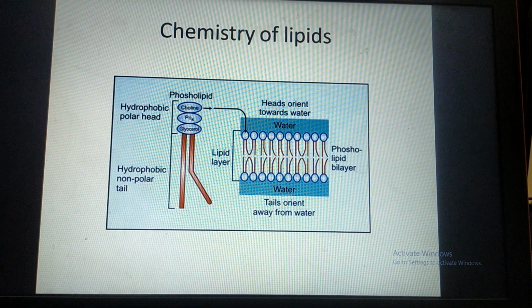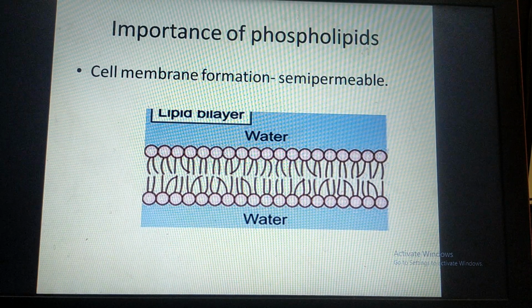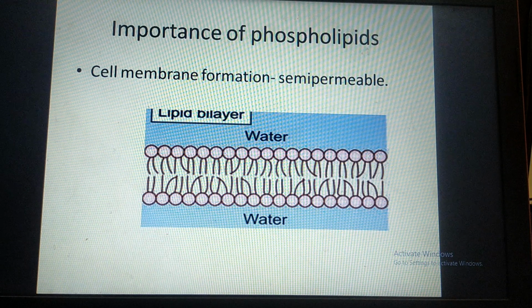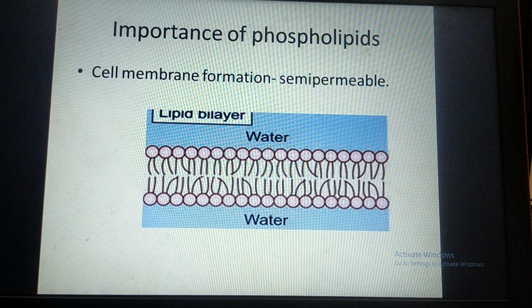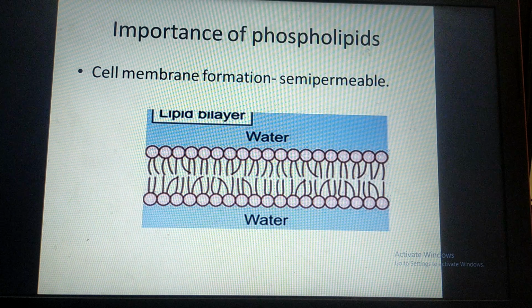So this is the diagrammatic representation of phospholipid molecule on the left side, where the head is formed by choline, phosphate, and glycerol molecule, and the tails are formed by fatty acid molecules. Now, due to this amphipathic nature of phospholipids, in the aqueous medium, these phospholipids get arranged themselves in such a way that their hydrophobic tail will hide inside, and their hydrophilic head faces the aqueous medium, forming a lipid bilayer on either side of which there is aqueous medium, that is inside the cell and outside the cell. So the hydrophilic portion of the phospholipid faces the aqueous medium.